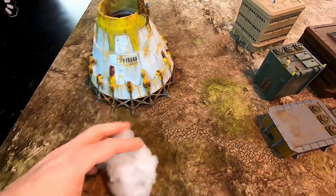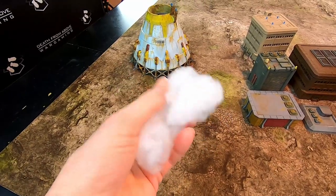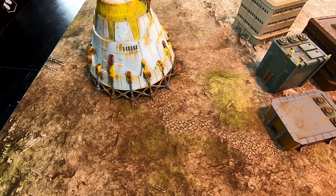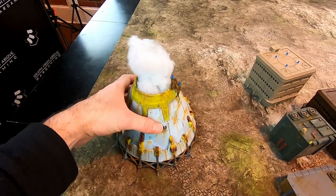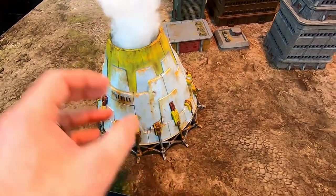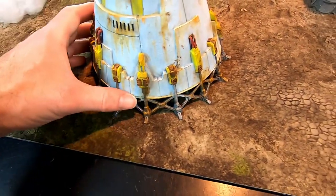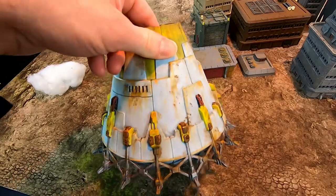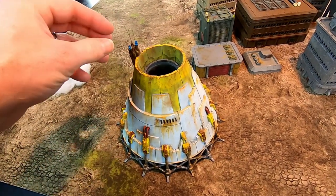So basically, this is just cotton, like wool or whatever, and I just stick it in there like so. Let me bring this thing a little bit closer. So what did I do here? Well, this thing has an absolute ton of detail. And so what I did was I started by spray painting the whole thing in that gray color.